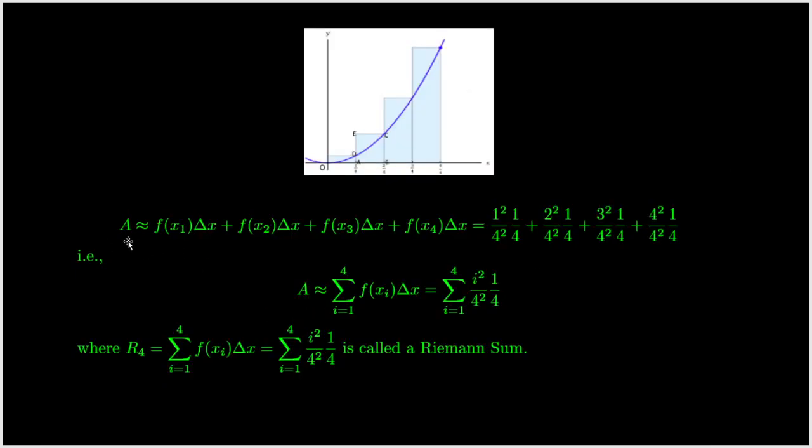Now we are going to approximate the area A using the sum of the areas of the 4 rectangles. Okay. I think I told you before, the first term is actually the area of the first rectangle, right? And the second term is the area of the second rectangle, which is the second term in here, right? And likewise, I think you'll see what's going on. You look at this line. Any questions about that?